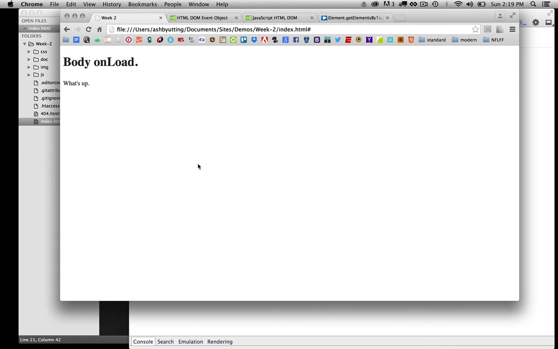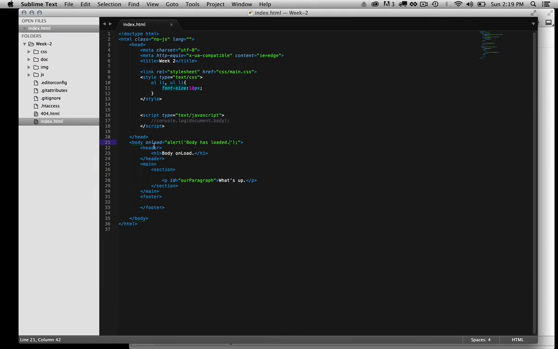Body has loaded. Okay, so we were able to write this onload event listener, this very specific function to JavaScript, which is honestly a little weird to me. I would never do this professionally, but it's kind of a good example of using JavaScript to determine when our elements get loaded into the DOM.